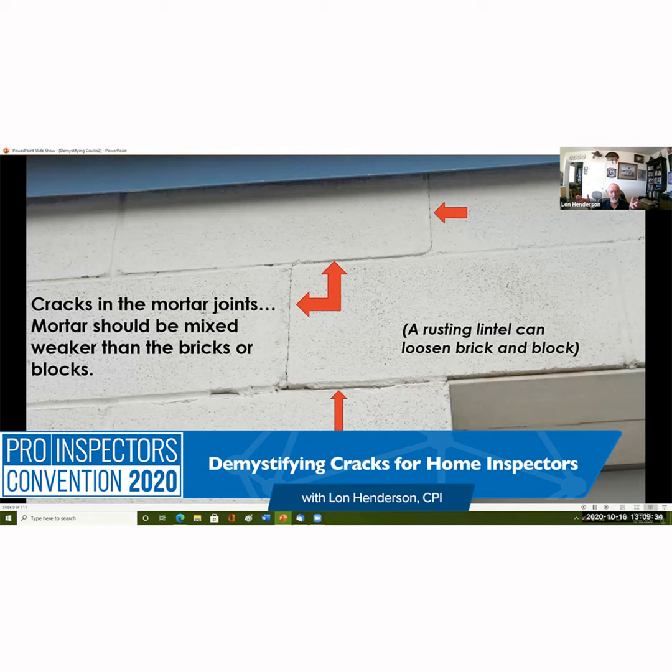Hairline crack here, almost certainly thermal and shrinkage, or either shrinkage or thermal expansion and contraction. Notice how the hairline crack peters out on this one, peters out over here. They're not joined. Big clue, it's not a structural issue. However, on our slide on the right, we see a horizontal crack coming into a gapped vertical crack. I'm not going to be too happy with that one. I'm thinking that this could be telling us there's something big going on here. And we'll talk about horizontal cracks more coming up in a minute. So this one, not going to get too excited about. This one, now I'm looking for more clues that I've got something big going on here.